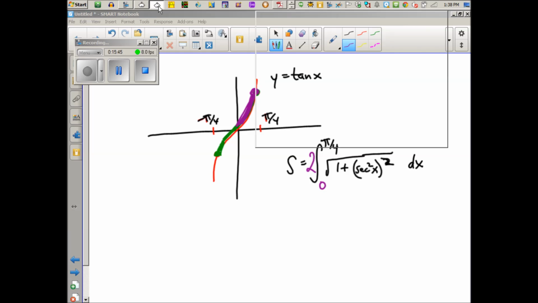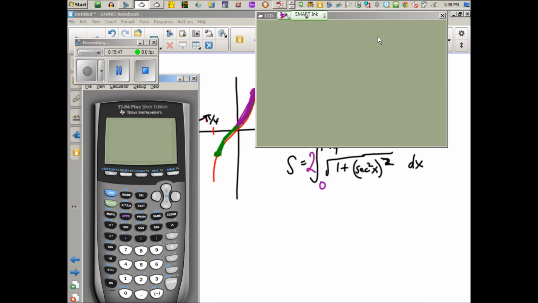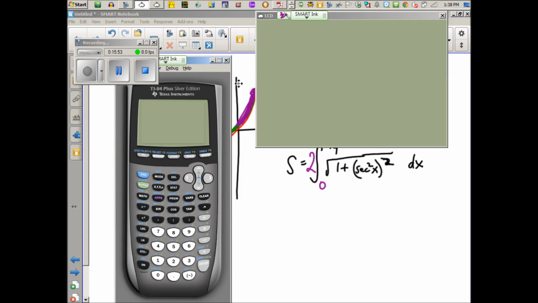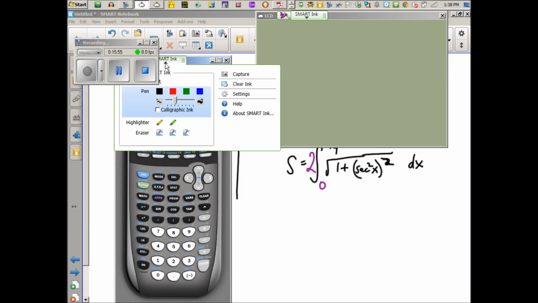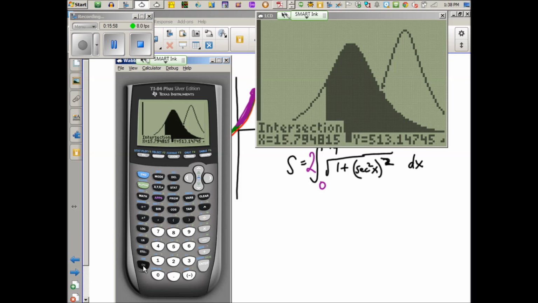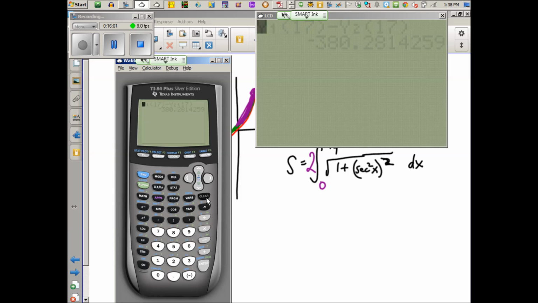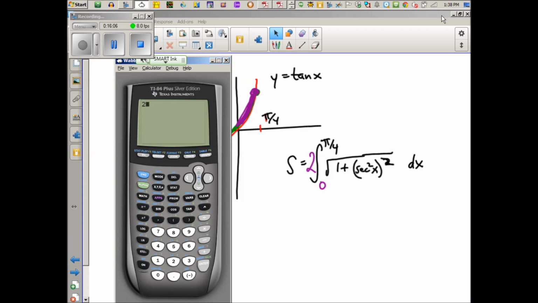So you want to see if I get an error too? Yeah, sure. Let me see here. Turn it on. Yeah, I got it. 2.5. Okay, so you do this kind of thing from the home screen. So we were going to do 2 times the integral, so math 9, of square root 1 plus, for the secant, I'll just type 1 over cosine x, quantity to the fourth, close the parentheses for the radical, comma x, comma negative pi over 4.